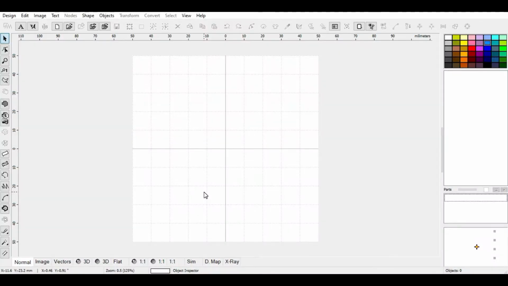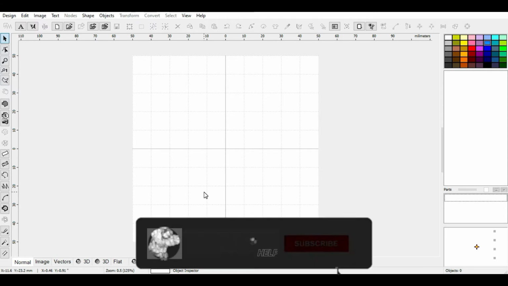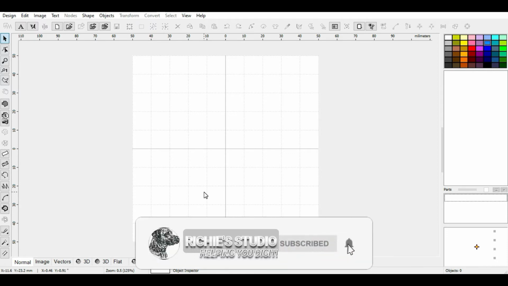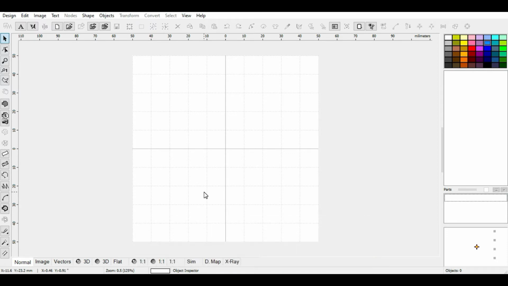Our lesson for today's tutorial is how to import images to your workspace for digitizing. There are two main ways to import images to your workspace. The first method is to set up the size of your hoop, then import the image to fit the size of your hoop. Another method is to go straight to the main menu, then select image, then import your image.